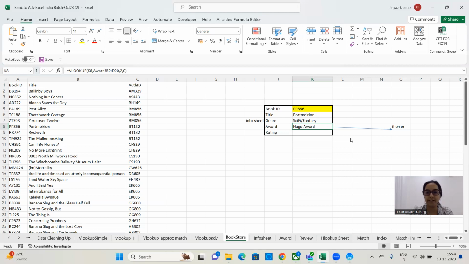Can we go ahead with IFERROR? Do you all want me to repeat this? We look up across sheets by looking up the title. In case you're getting an error, just check. You all could be looking up the book ID, and that is the reason you are getting the error.